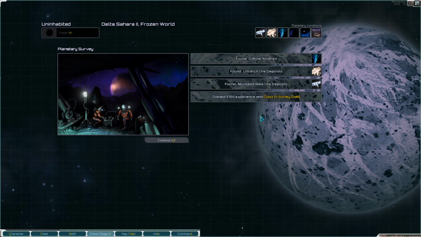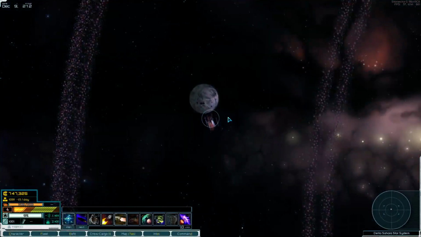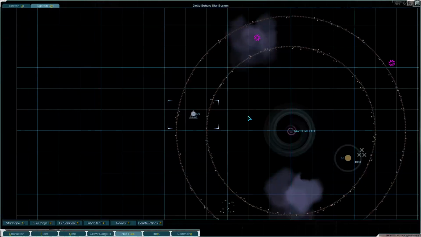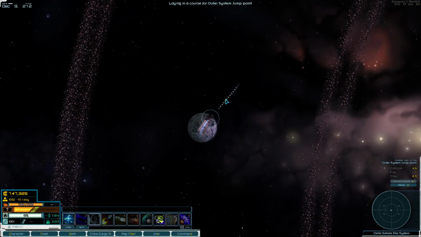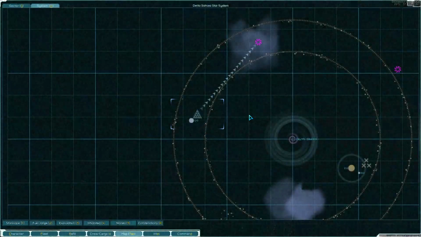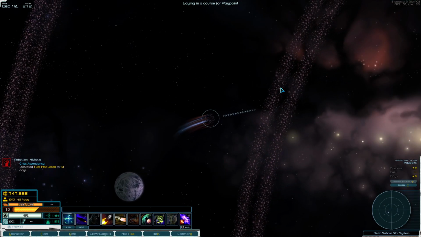Use ultra rich, abundant. It's not horrible for a mining planet, but it's too far away from where most of our stuff is. I'm not gonna worry about that. Ping. Nothing. Okay. I think what we'll do is actually go take a little swing by the black hole, see if we can pick something up.